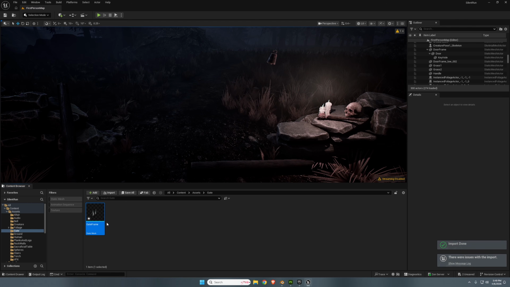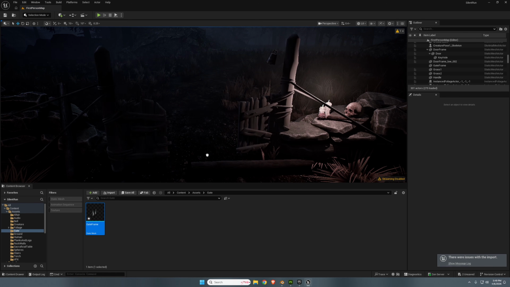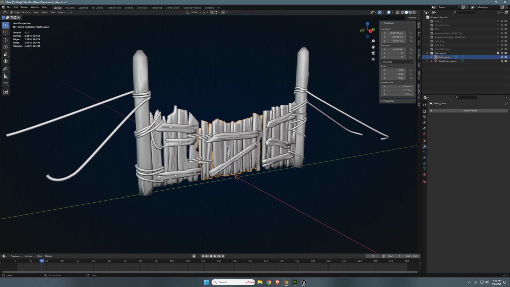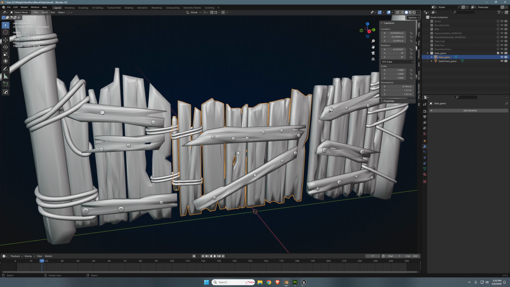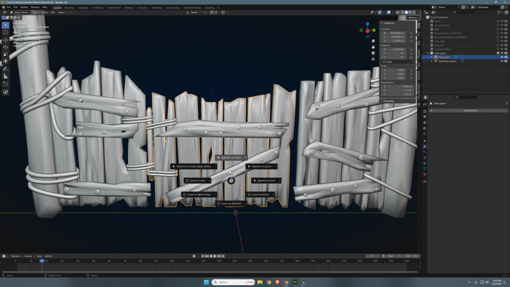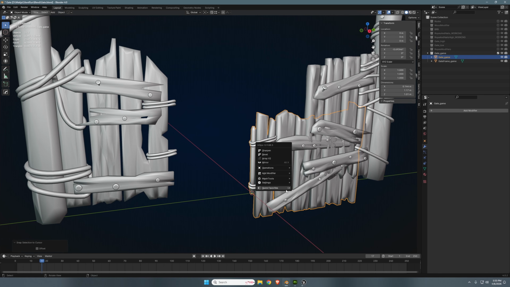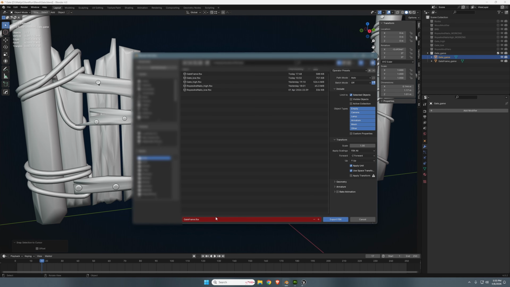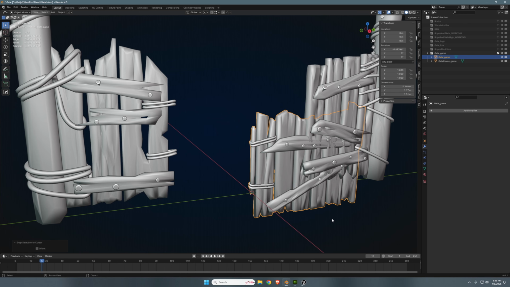There we go. This will import our gate frame into the scene, and you can now drag it onto the scene. I'm using my scene here, which is from another project, but it's basically the same. Just import it and you can drag it into the scene if you want to. Now here we move our gate to the center of our world in Blender, so the pivot will actually be at the same place where we have it in Blender once we export it to Unreal.